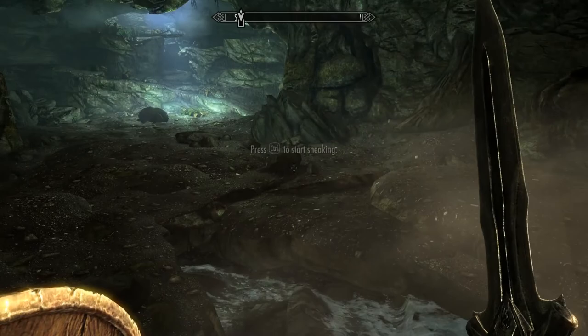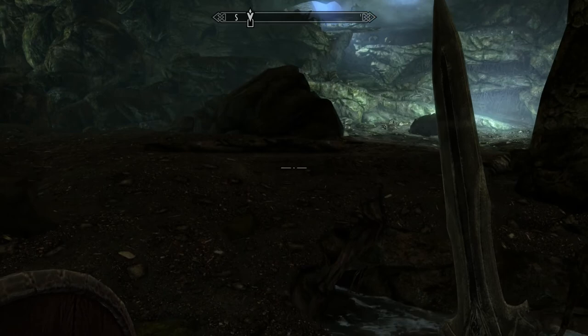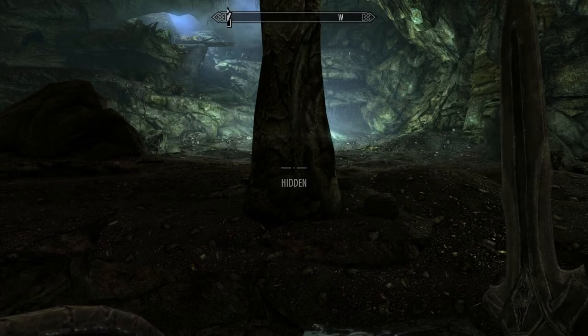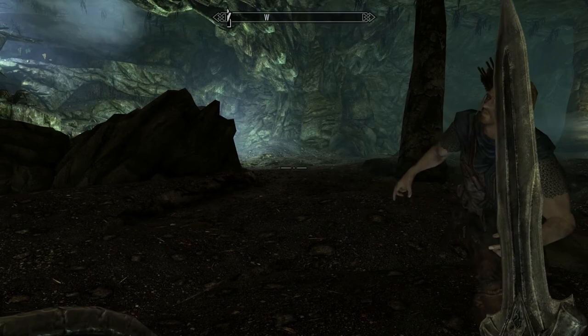So you can either press control, which puts you in sneak mode, and then as long as you're sneaking, if that stays flat, nobody can see you. But as it starts to open, oh, see, I was detected. So if I hide there, now I'm hidden again. So the bear is gonna go back to sleep. Oh, I got spotted. So wait for the bear to go back to sleep, and then you sneak. I was detected. So that's kind of how you sneak, if you want to try and sneak past.